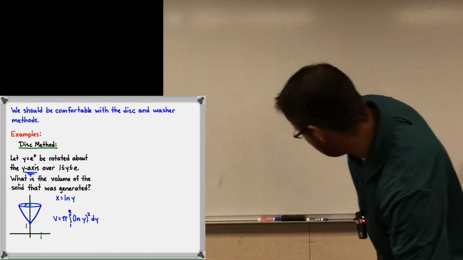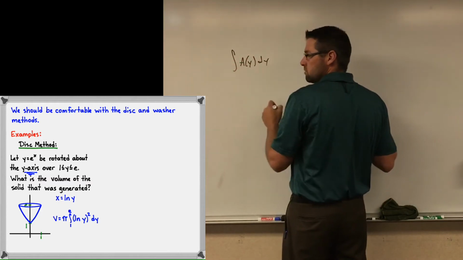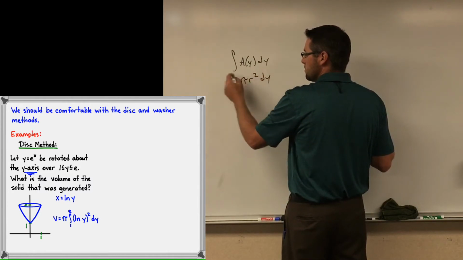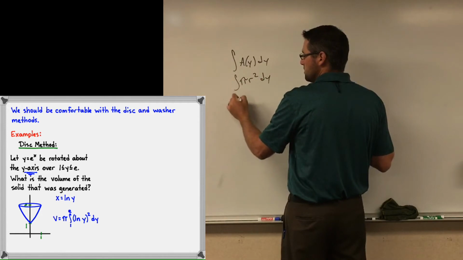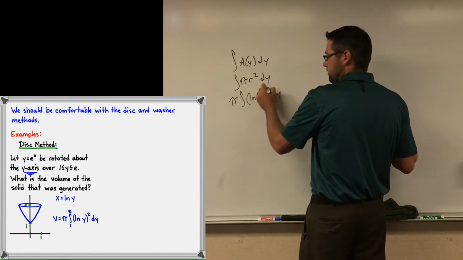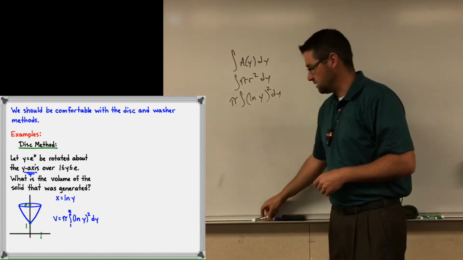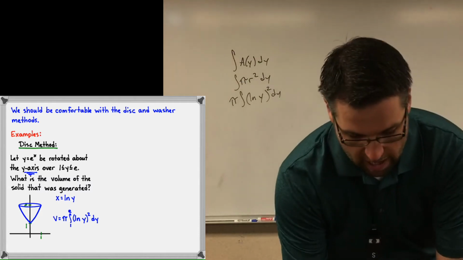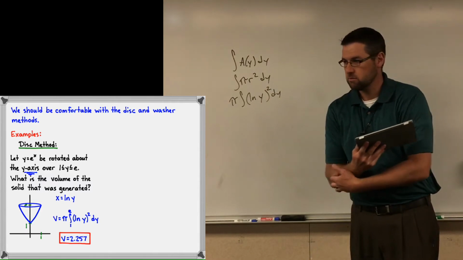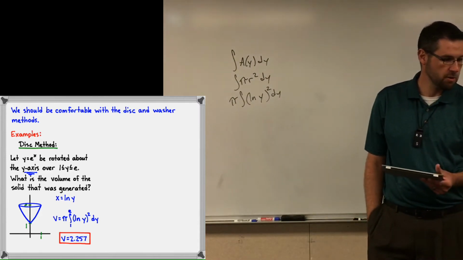Because remember, the general formula for all of this stuff is the integral of the area function. And the area of the circle, as I slice it, is pi r squared. Pi is constant, and the radius, in this case, is the function, so it's natural log of y, then squared. Because we're going to revolve it around different lines instead of just axes. When we are revolving about a y or an x-axis, then it's just whatever the function's value is. So we should have gotten 2.257. Most of you didn't do that. All right, are we good with this?